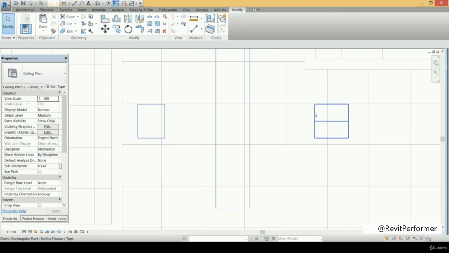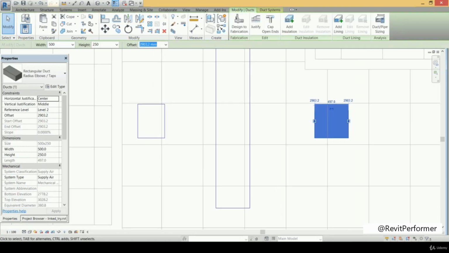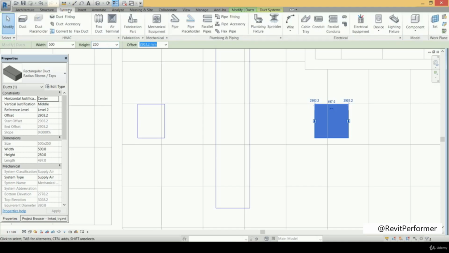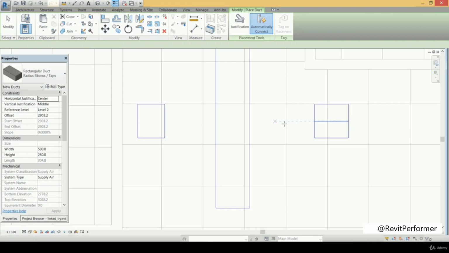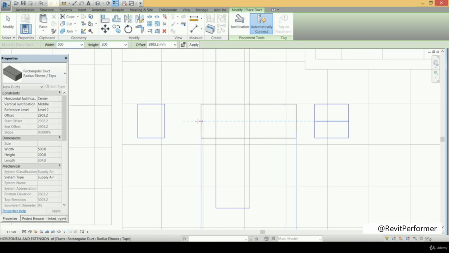So you can see this duct has the original dimensions, which is the width of 500 and the height of 250. So we need the new duct to have a height that is 80% of the old height, which is 80% of 250. So the 80% of 250 is 200 only. And for that, we will go to the system and insert another duct. And this duct at this condition will have a height of only 200. This is the 80%. And this is the first condition that we talked about. And let's start making the duct from that point, for example, to that point, and then we press escape.